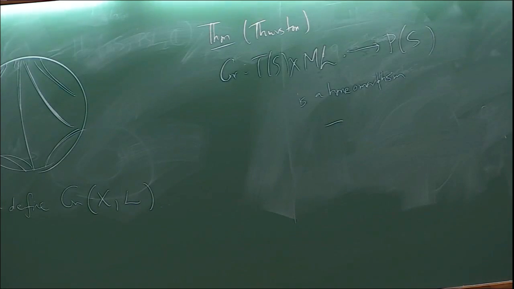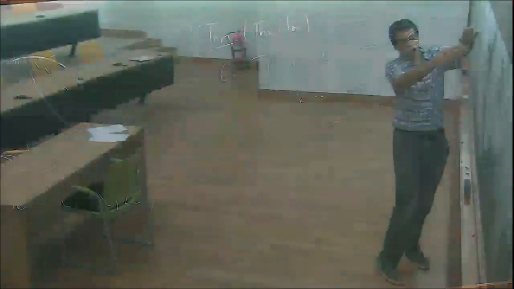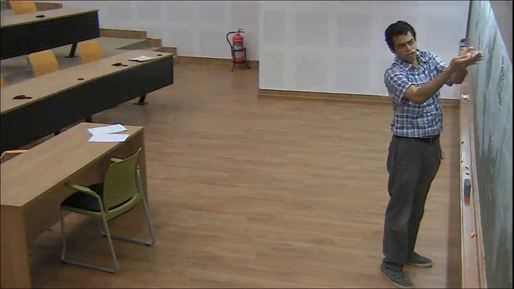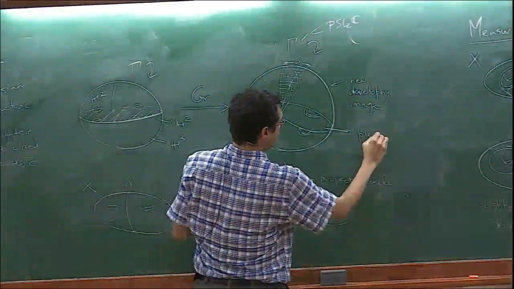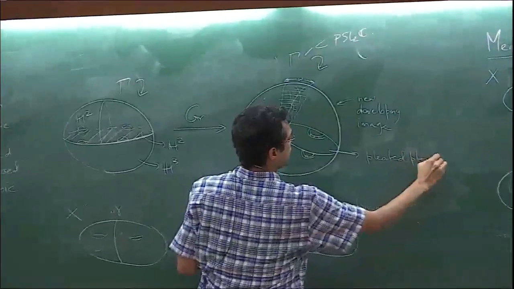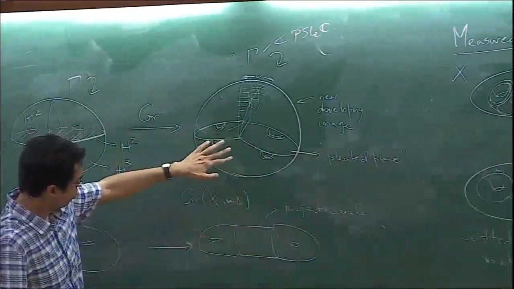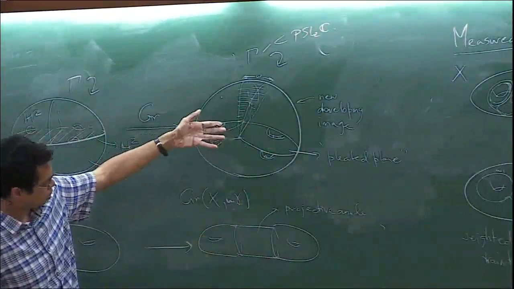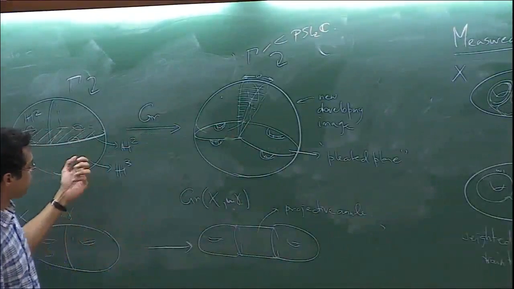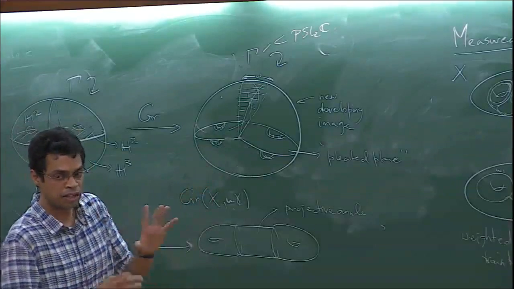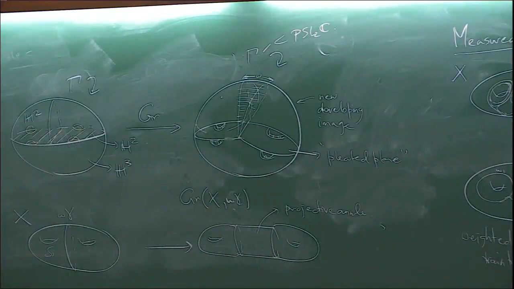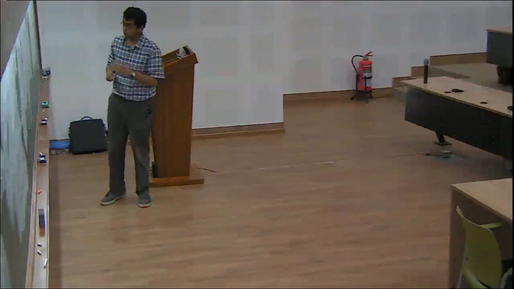So you look at the developing image, and in the developing image, you look at the maximum round disks that you can embed, and look at the convex hulls of those. And the envelope of these convex hulls will give you this bent surface, which is called the pleated plane. And from this description, you recover the Fuchsian structure and the lamination you need to graft to get to that complex projective structure. So that's a rough idea of how the inverse works.